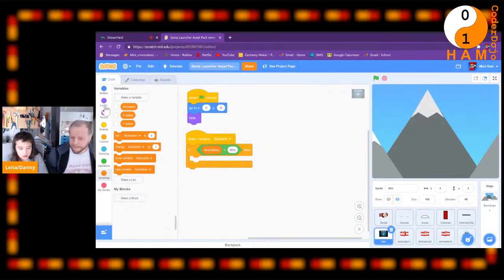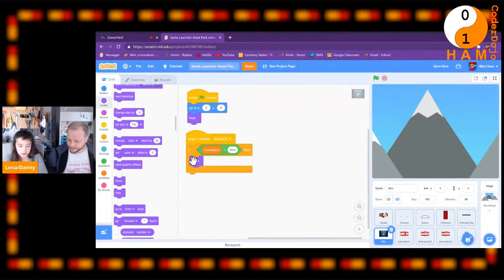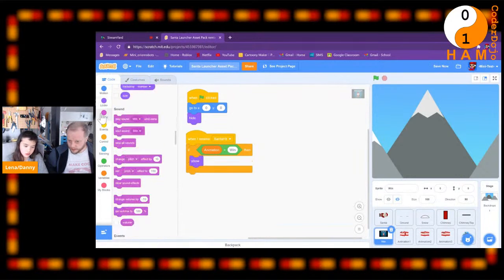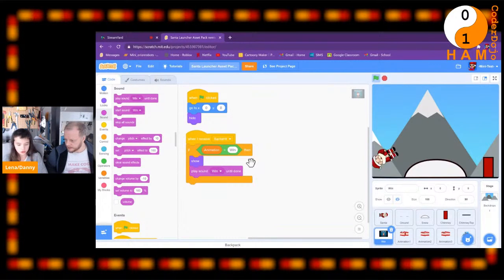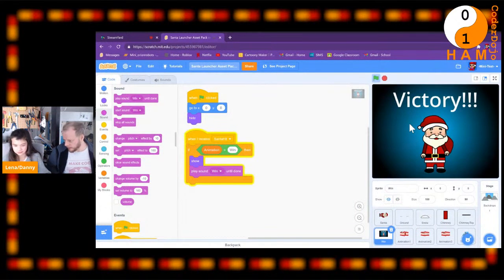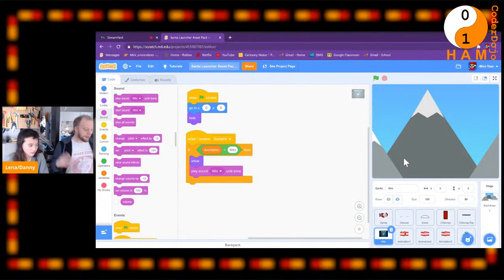So all we really want is to show this and maybe even play a bit of sound. Play a win jingle, sound win. And so do we want to stop everything? We can test this. Okay, cool, we don't need to, it stops on its own. And we can test this. And what happens if you hit something else? Just make sure he doesn't. Nothing. So we've got almost a playable game there, right?